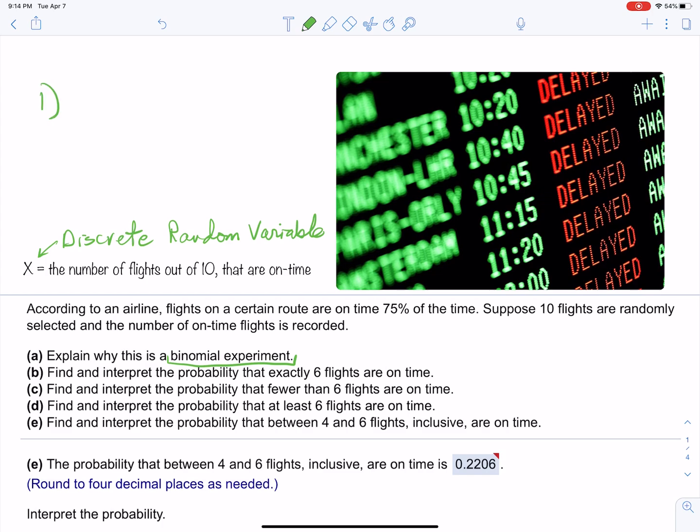And you need to recognize that. Also, there's four things that you've got to check to see if it's binomial. One: you need a fixed number of trials, and there are—there's ten. Two: you need a constant probability of success, and we're defining that probability of success to be 75% because they are on time 75% of the time, so p equals 0.75.